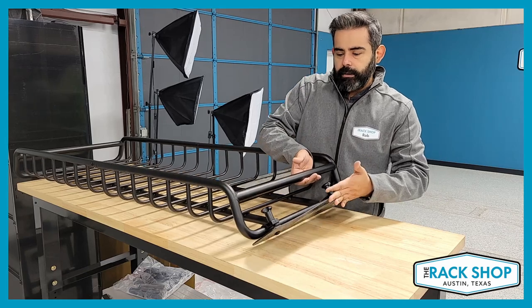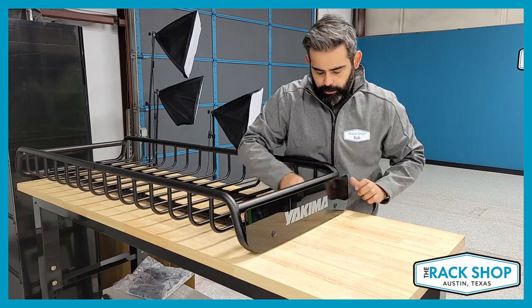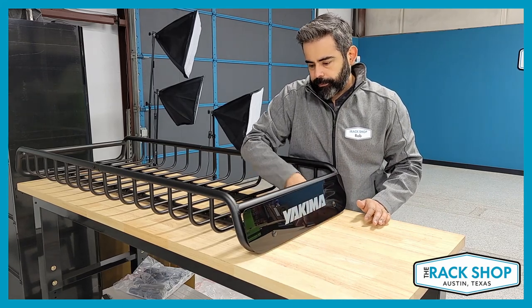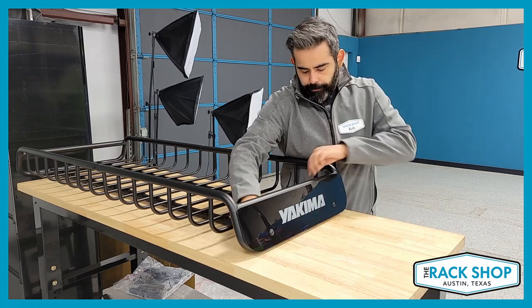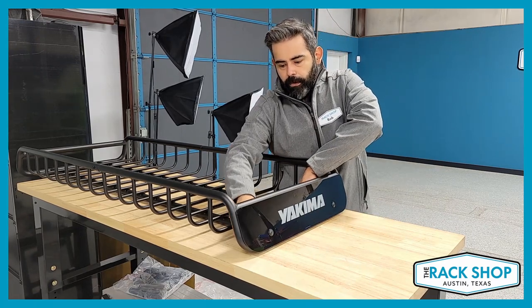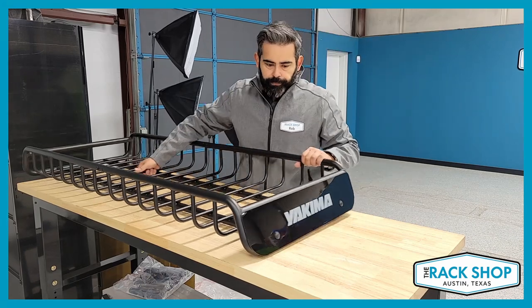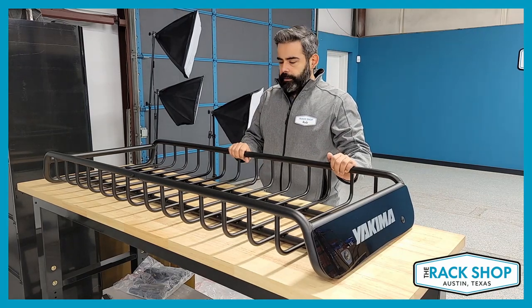So, okay. We'll go ahead and rock that back. Tighten up the knobs. Okay. And these you just do firm again. You don't have to crank them down. There you go. Cargo basket, but I'm not done yet.